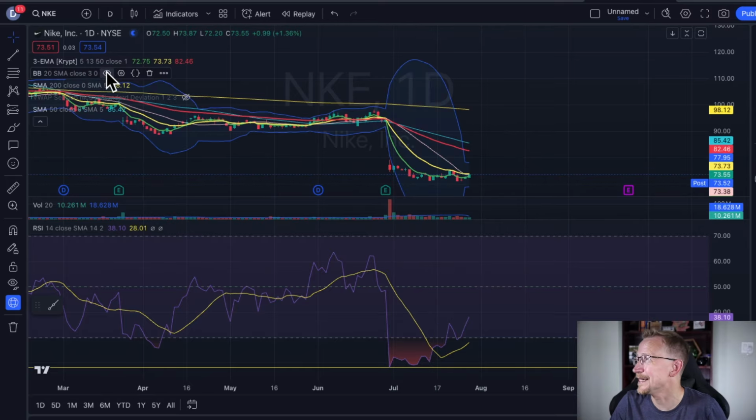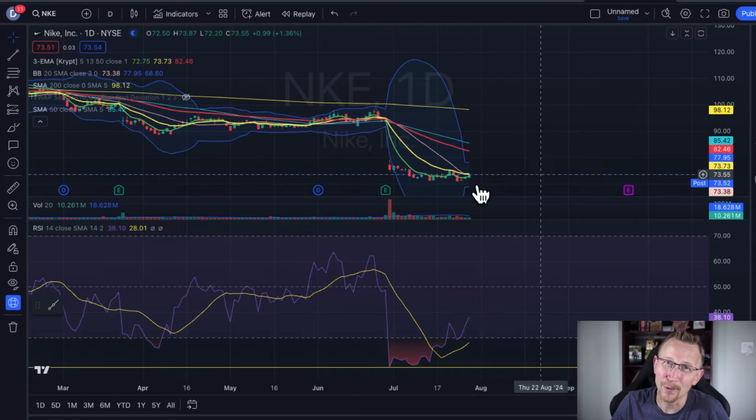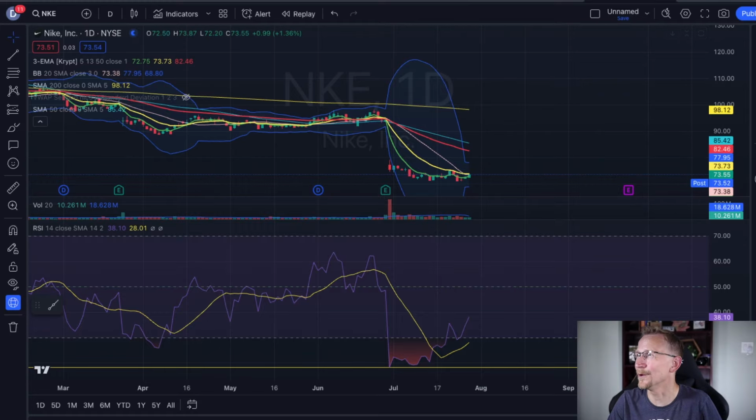If we put up the Bollinger Bands to see what that looks like, you can see they went massively wild for what we had back here, and then going back to being narrow again after those earnings, after that volatility. Now things are settling, and we could go sideways for quite a while here on the daily chart before it goes anywhere.